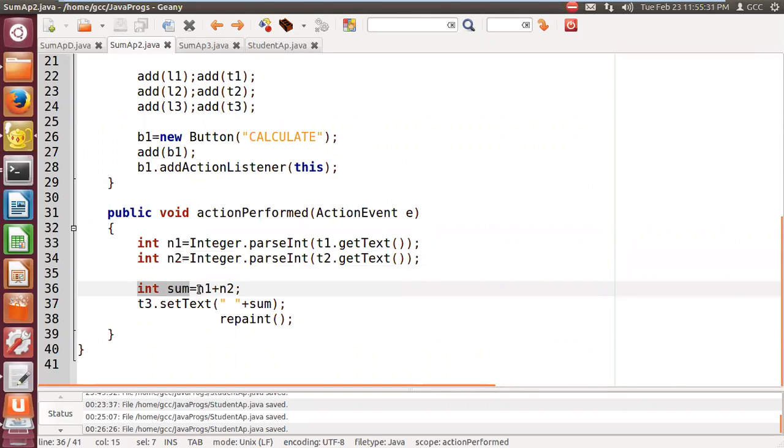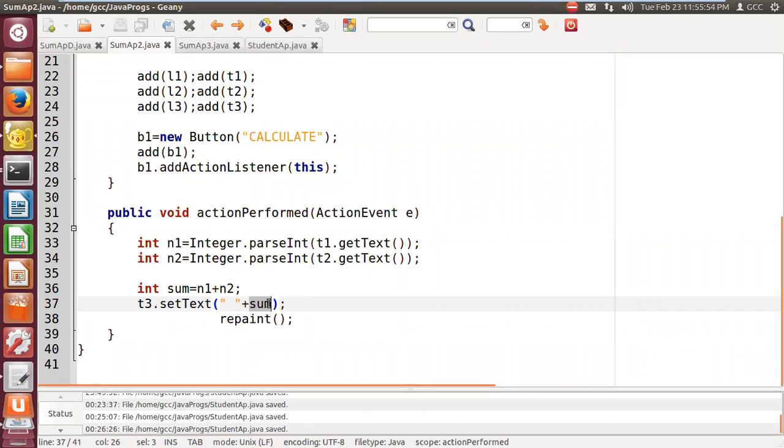int sum, addition. Now from sum, I have to display it in which text box? t3. So t3, what is the method used to put the value? setText. From which variable? sum. See, inside the text field, we need not use String.valueOf directly. Without it, it works without error.